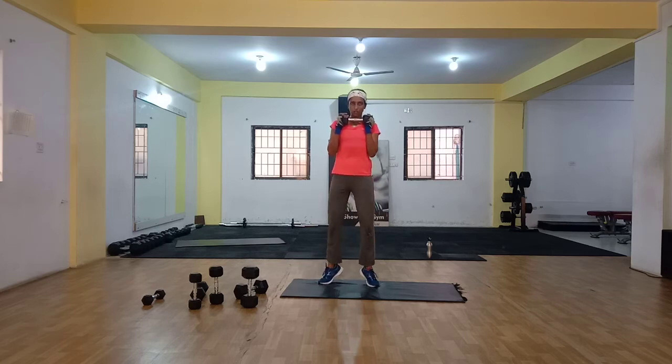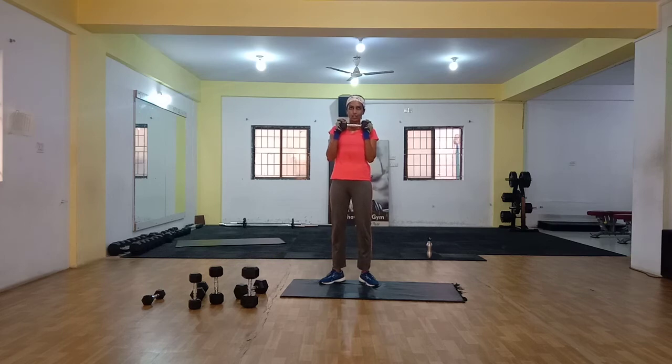Take it up, go on your toes. The ballerina dances that you've seen, they go like this. Try like that. I can't do it, doesn't mean you shouldn't try. You don't wear heels, that's why you have a disadvantage. Short women always wear heels so they can actually stand up tall.